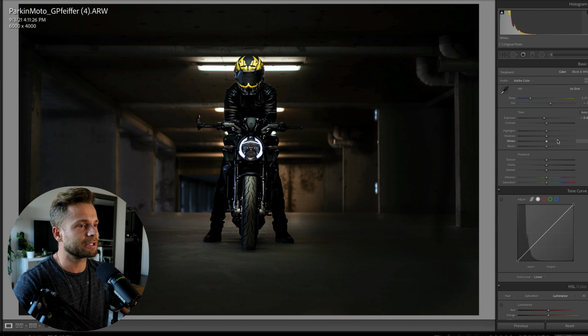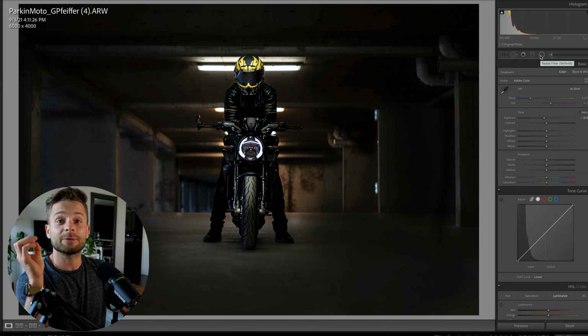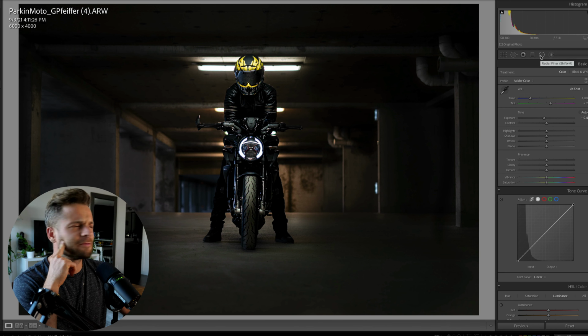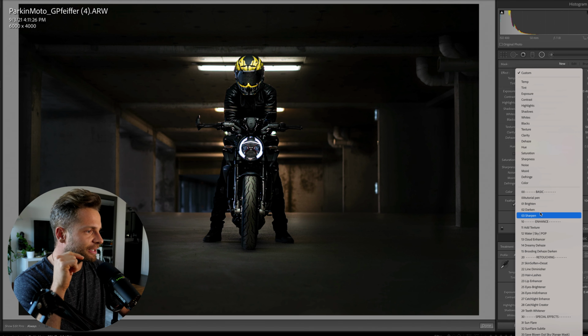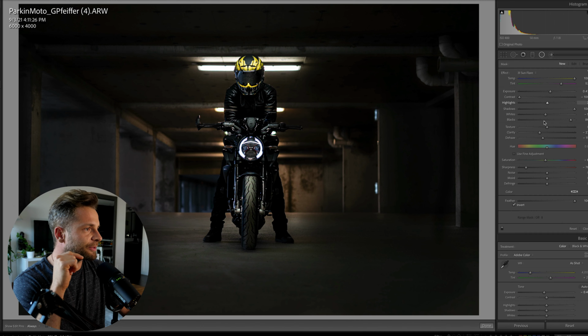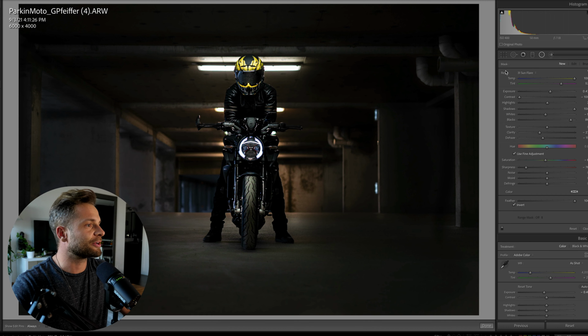Here's what we've gone from here to here so far. Great, looking good. Next step is going to be adding this lens flare. That's really what's going to give it the magic kind of cinema feel. We do that by grabbing a radial filter. I've got a preset here called Add Lens Flare, which can save us some time. You can just copy it. But let me erase and show you how you do it.